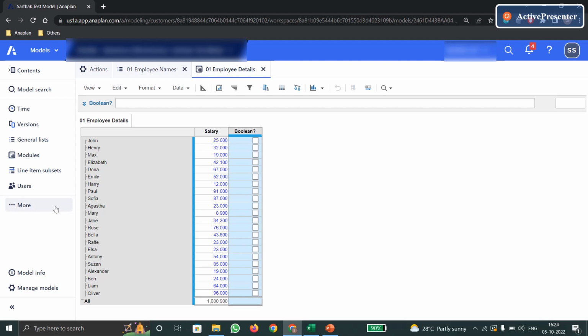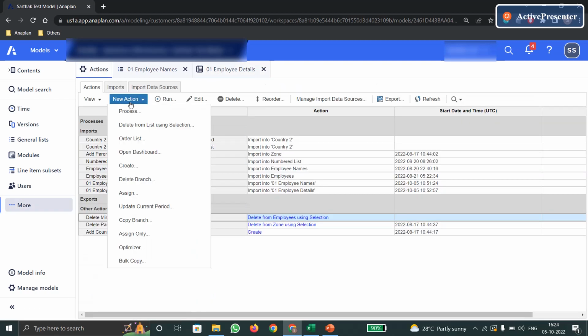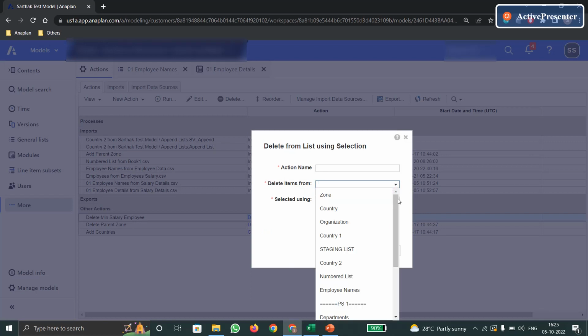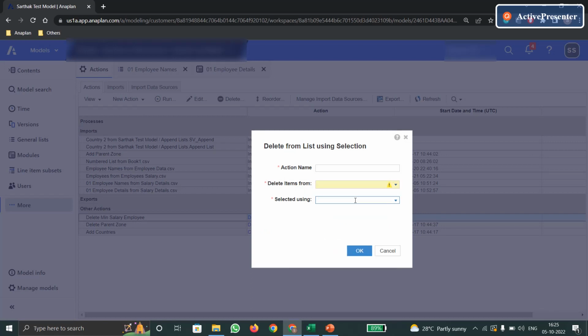Before going to the logic, in this action there is one more thing. Once we select the list here, in this drop down there would be the options of booleans. From that I have to select one boolean, and wherever that boolean is true, those items would be deleted from this list. So the important condition is, whatever logic we build, make sure that the condition we want to act on is reflected under the true result.